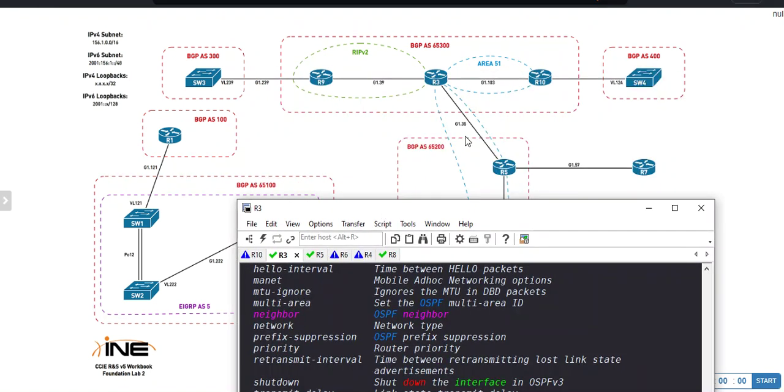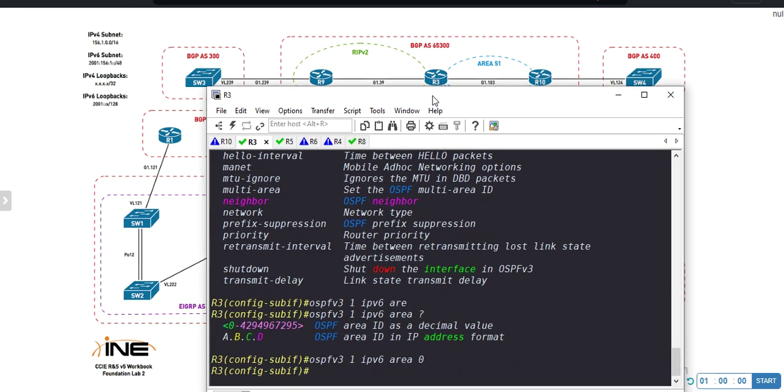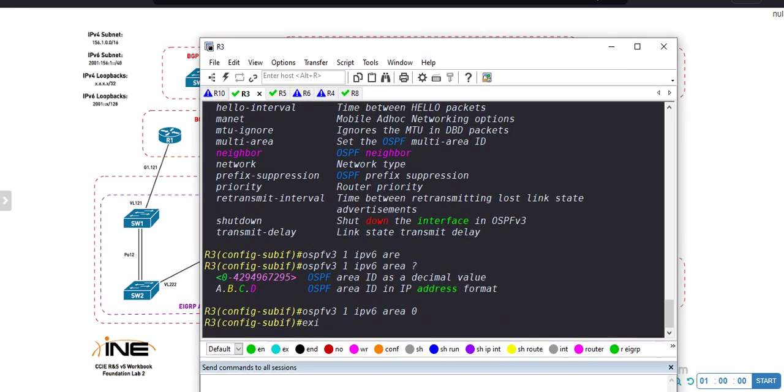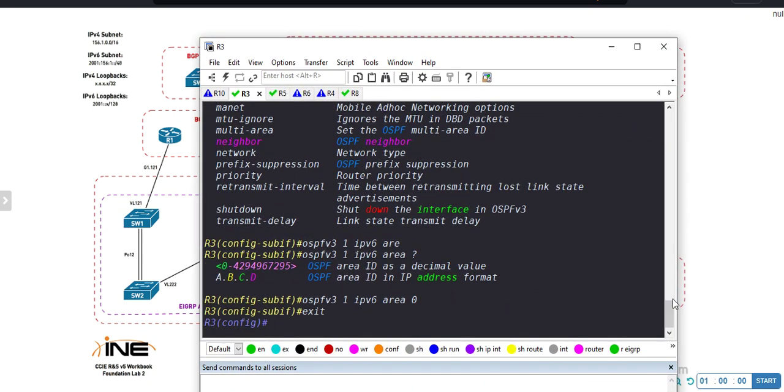And I have another interface for this R10, called 1.103. Let's go under this interface.